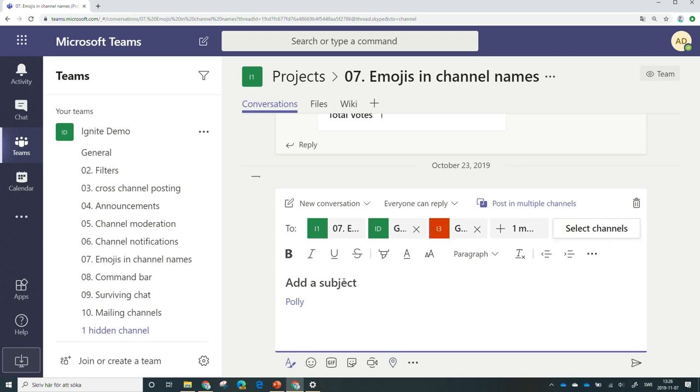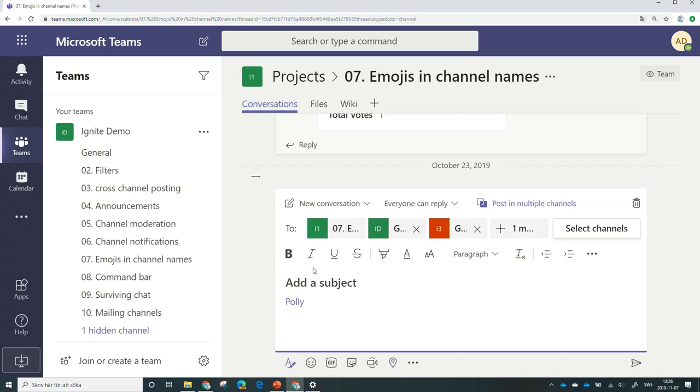So let's do a message here. But actually, I'm gonna jump over to my 4th tip, which is announcements. It's been there for a while, but it's kind of hidden and people don't use it that much. So actually what I'm gonna do now is create an announcement and post this in multiple locations with the help of cross-channel posting, all right? So how do I do that?